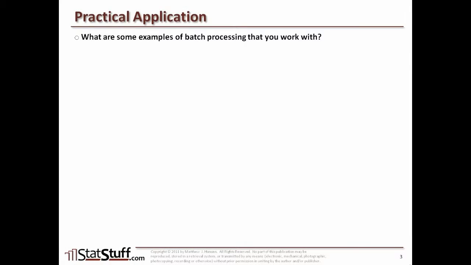All right, before we close this lesson, let's discuss how we can apply some of these concepts in a practical way. First of all, I want to ask, what are some examples of batch processing that you might typically work with on your job? And how could that batch processing be improved if it instead were operated as a one-piece flow system?